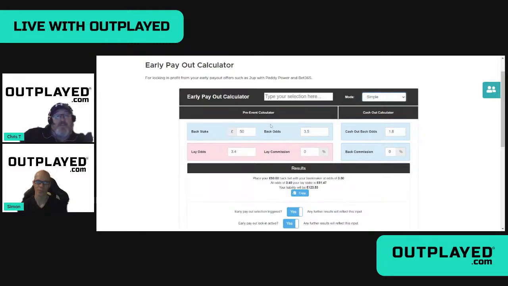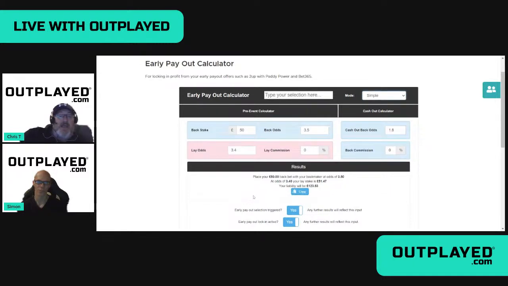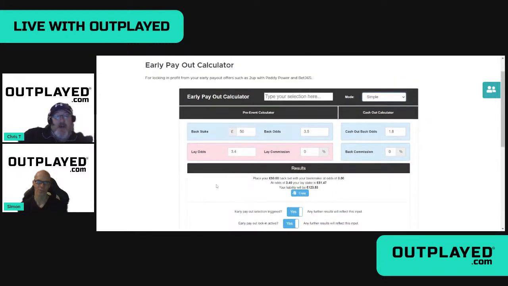And we can look at what our payout will be if we decide to cash out at the point that it's at. Most of the games that I go for 2-ups, and again, we've got another video stroke live on this in a couple of weeks' time with myself, talking about 2-ups and stats and so on, we'll go into more detail of it. But I look for odds of over 2 for my 2-ups.